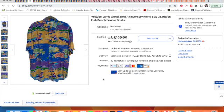So the buyer accepted that offer, and then what was interesting is that over the next couple weeks, he went on to buy like 5 more Jams World shirts, and he didn't try lowballing. At one point, I did start a 15% off coupon, and some shirts he just used that coupon, and then some others I sent out an offer that was more like 20%, and he accepted those offers. So it actually worked out pretty good to give him this $80 deal, because then he went on to become a repeat buyer. And I moved some more shirts.